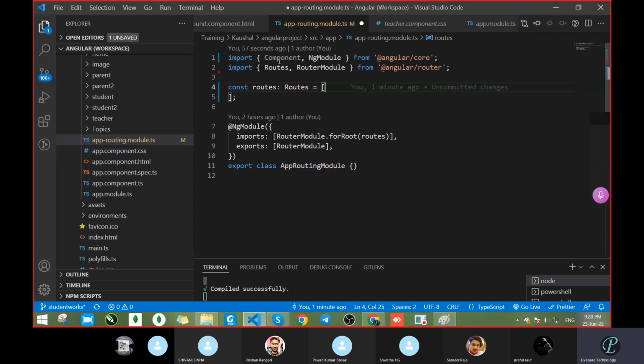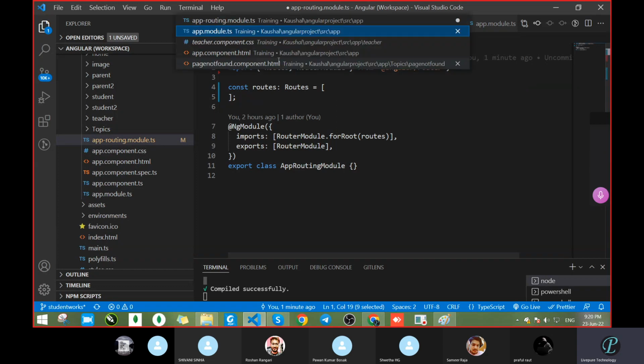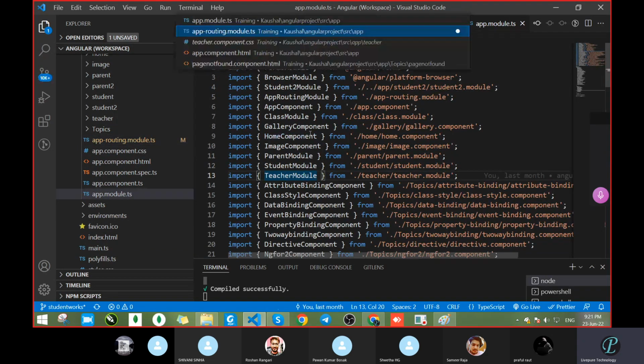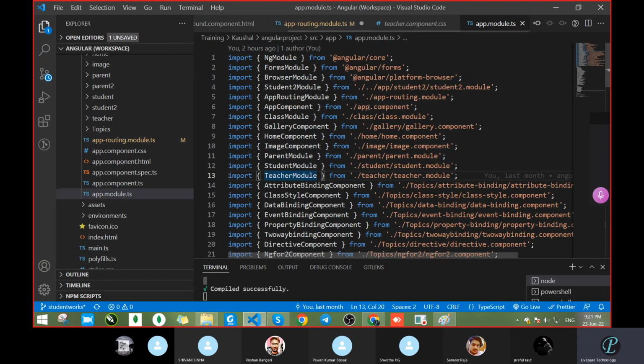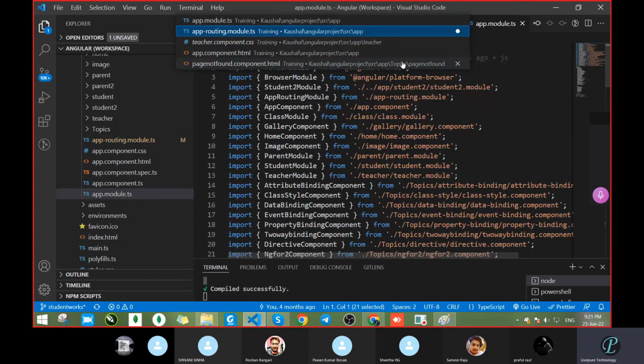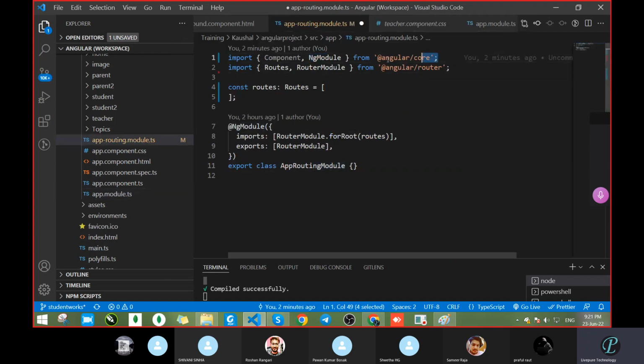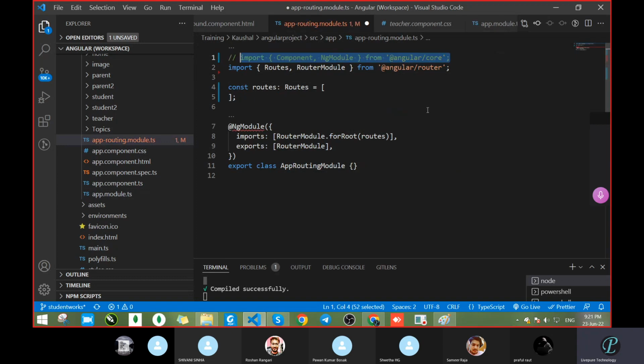Okay, if you're thinking the second one is important, let's verify one time inside the app module whether we have this one or not. So component, this is for the component section. Let it be that component. Then NgModule, let's verify whether we have NgModule. So yeah, on the top itself NgModule is there. In the sense, this is not required in our app module. If we make our app module a routing module, this is not required.